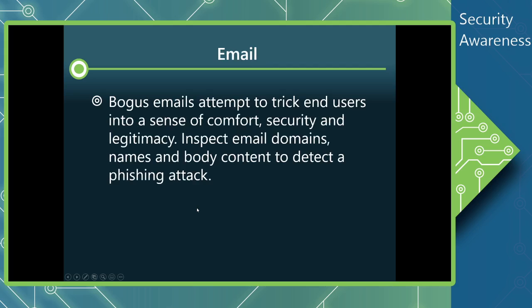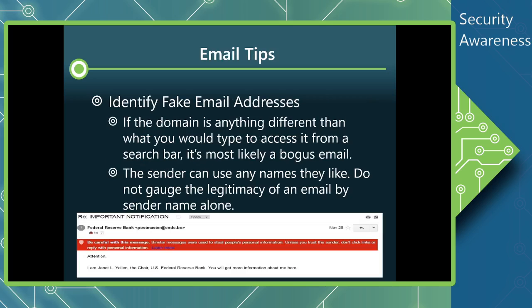And that gets us into email. Bogus emails attempt to trick the user into a sense of comfort, security, legitimacy. So again, you want to make sure that you're inspecting the email domains and looking at the body content to detect phishing attacks. Some tips for email to identify a fake email address: if the domain is anything different than what you would have typed in to access from a search bar, it's more than likely bogus.